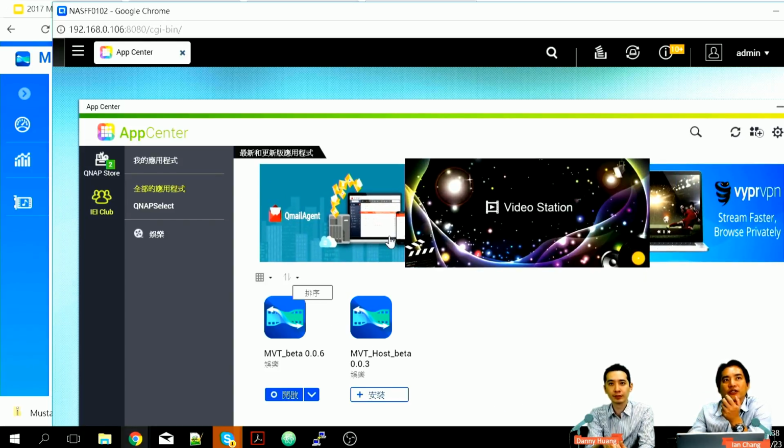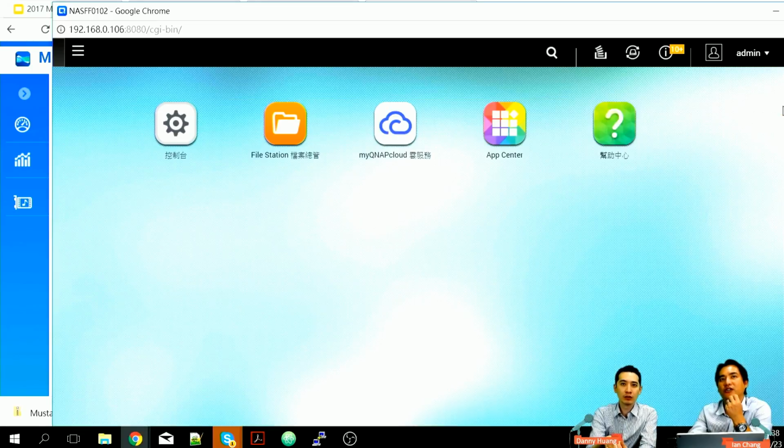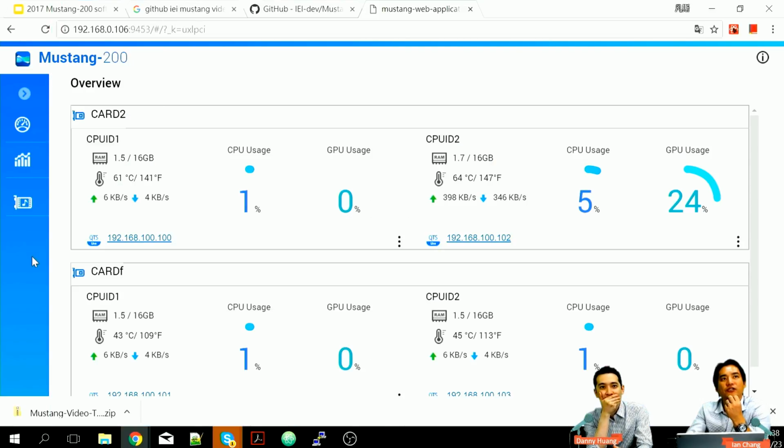So if you want to develop your own application, you can also create yours and connect to our container and the GStreamer container. And then you can use our host server SDK to communicate with each card, which has the QTS Lite, and the QTS Lite has our applications. So you can develop your application and connect to our host SDK, and also you can reference our applications to develop your own if you want to add some new function or feature.